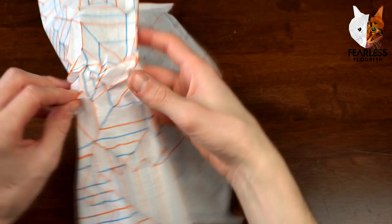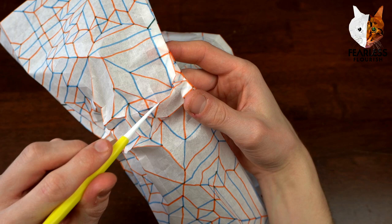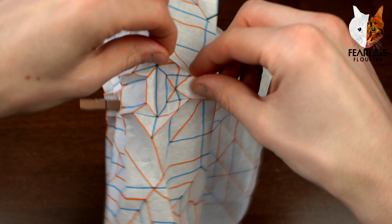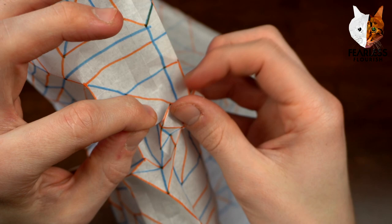Now, to make this part nice and neat, we're just going to extend this mountain fold all the way up, which is a mountain fold and meets this point. Same with this side. That, and then we're going to grab here and then bring it 90 degrees, so I'm bringing down the right hand side like that, and then just fold it over, and then the same again.